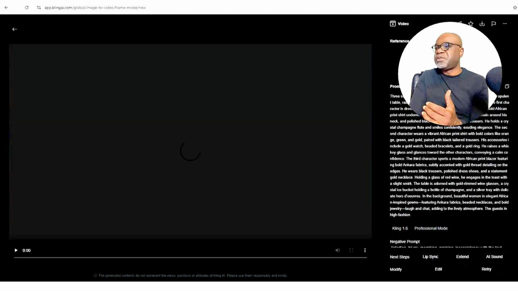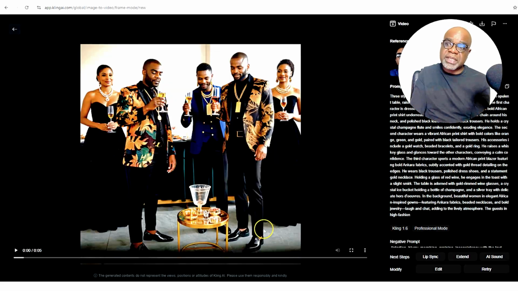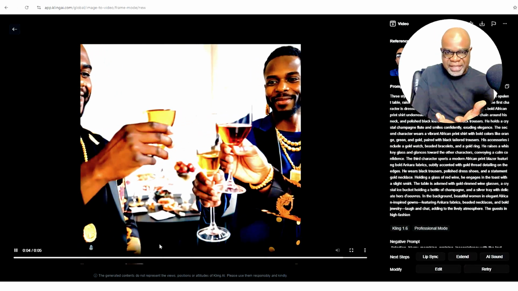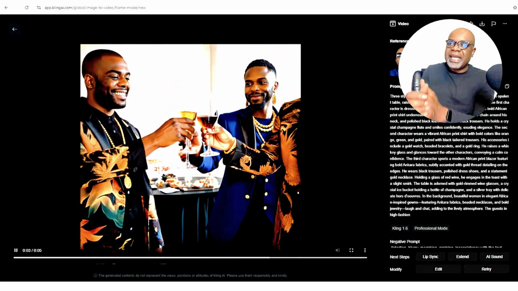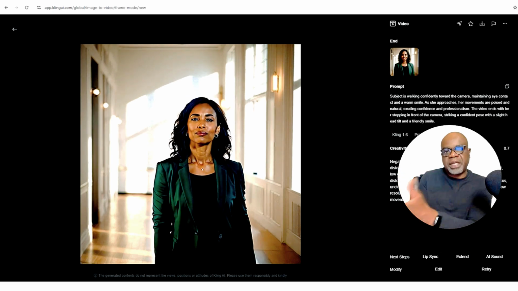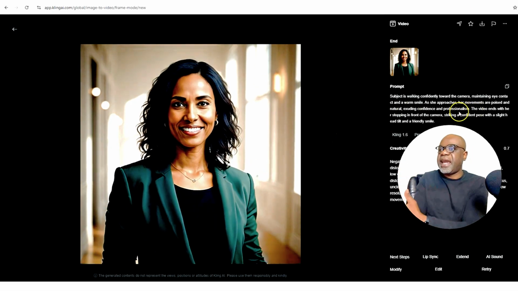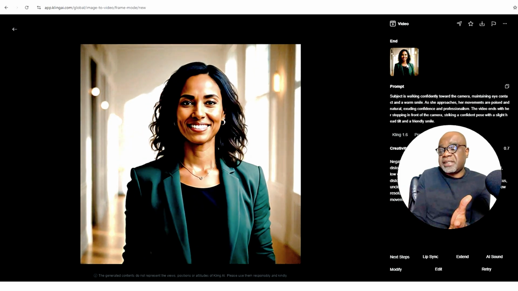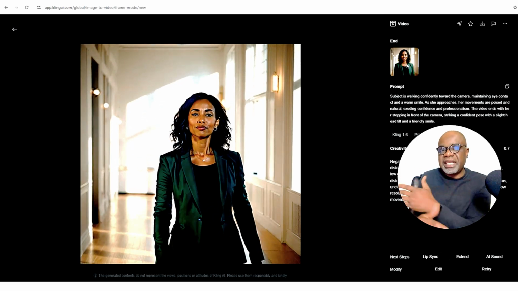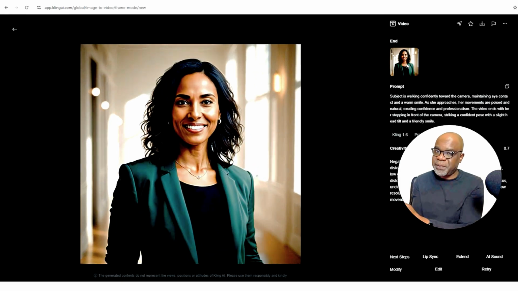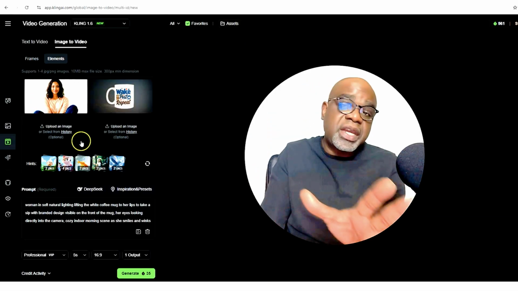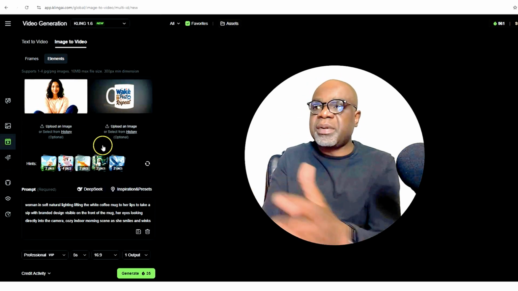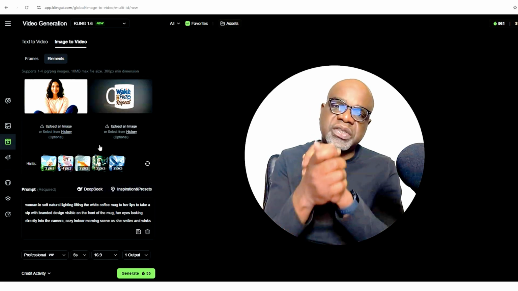And as you can see here, I've used this for several realistic videos to capture different kinds of scenes that you want. This is about being at an elaborate event and toasting the good times. This was a picture of a lady walking confidently to the camera to give a professional pose just from an image uploaded. And in this instance, I only used one image. I didn't even use two under image to video. So you don't always have to use several images here. You could just use one, depending on what your goals are and your outcomes are. But being able to mix and match, wow, that's just so huge.